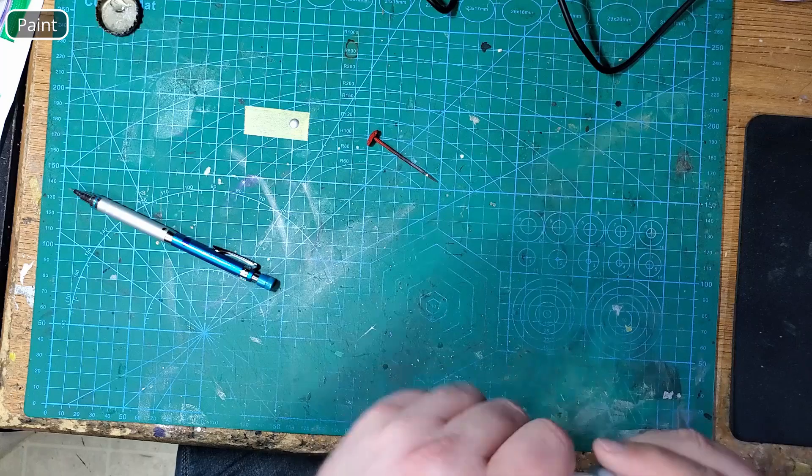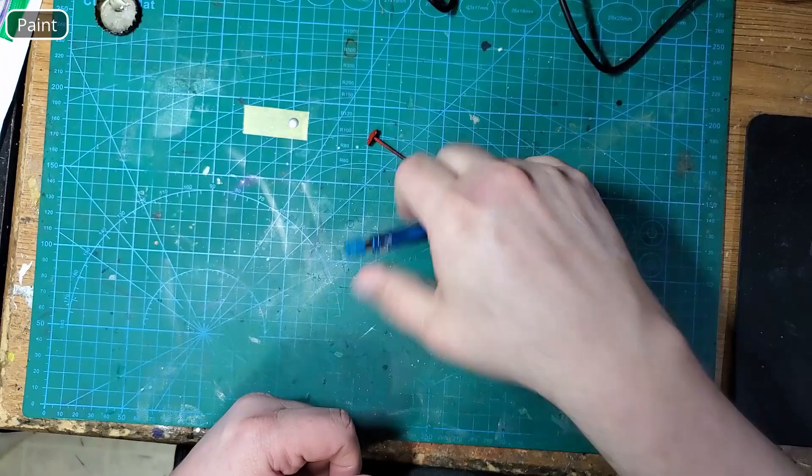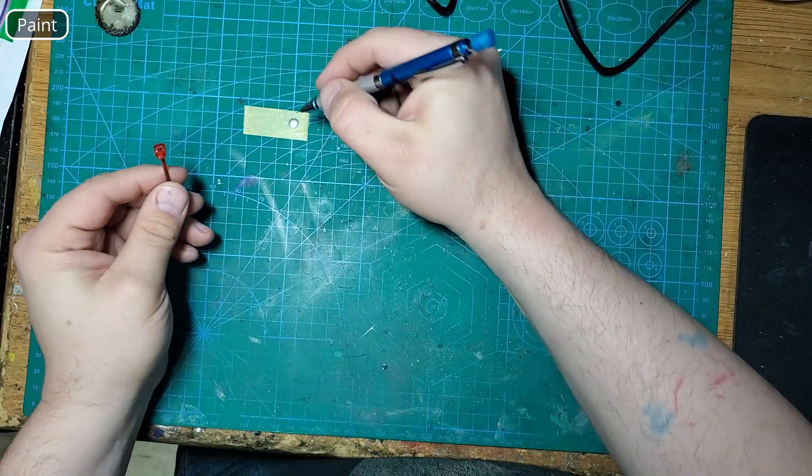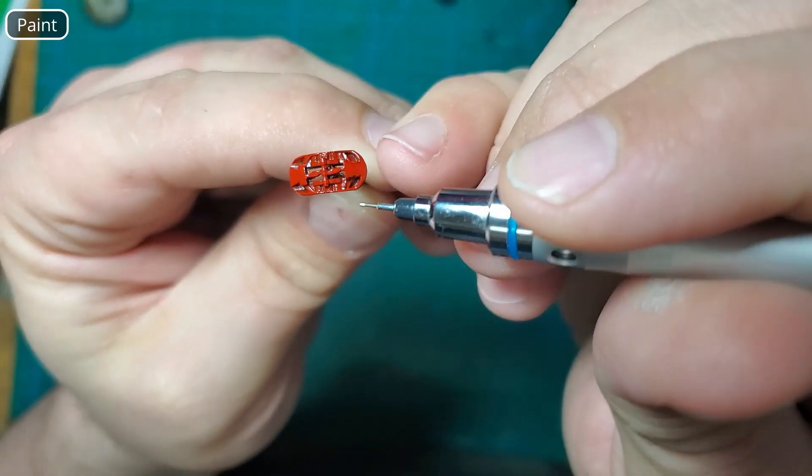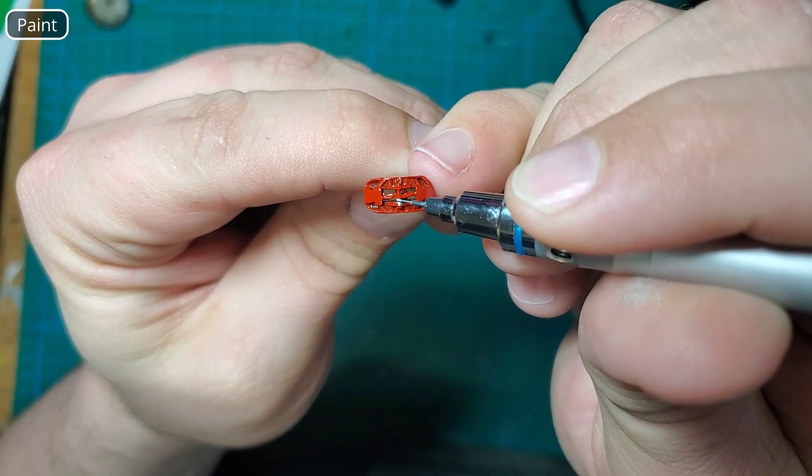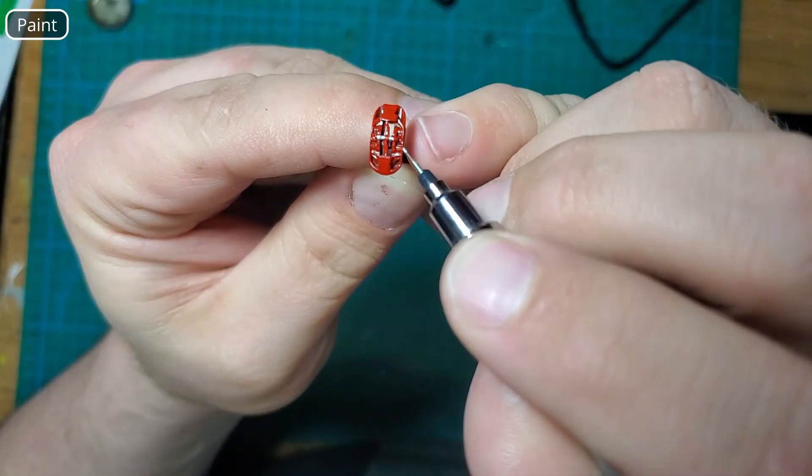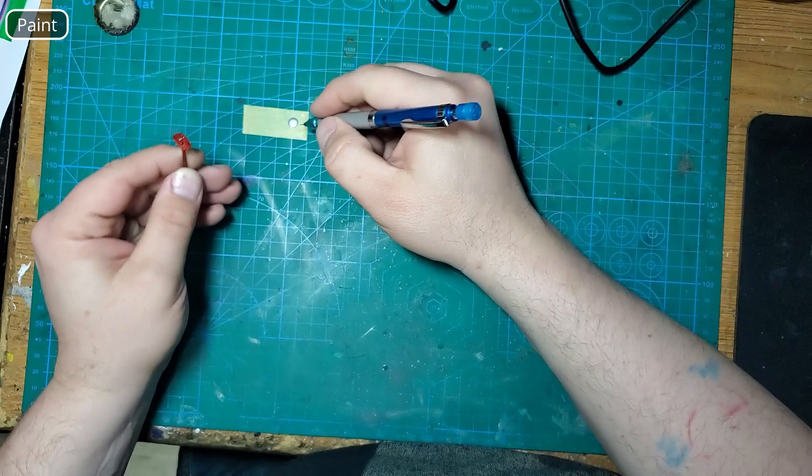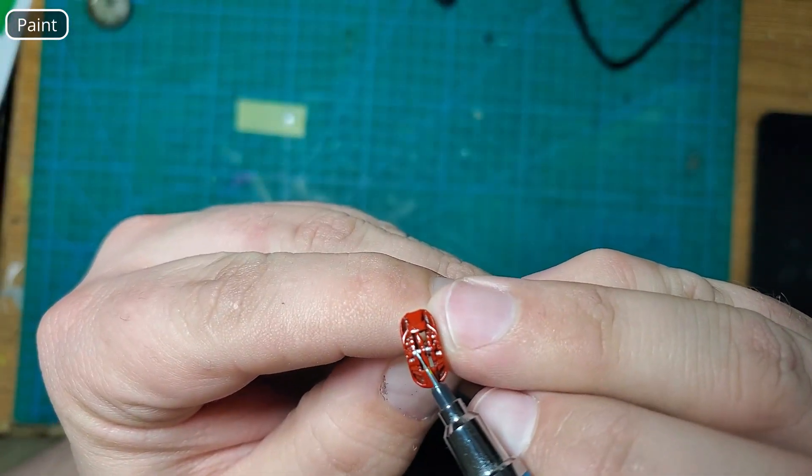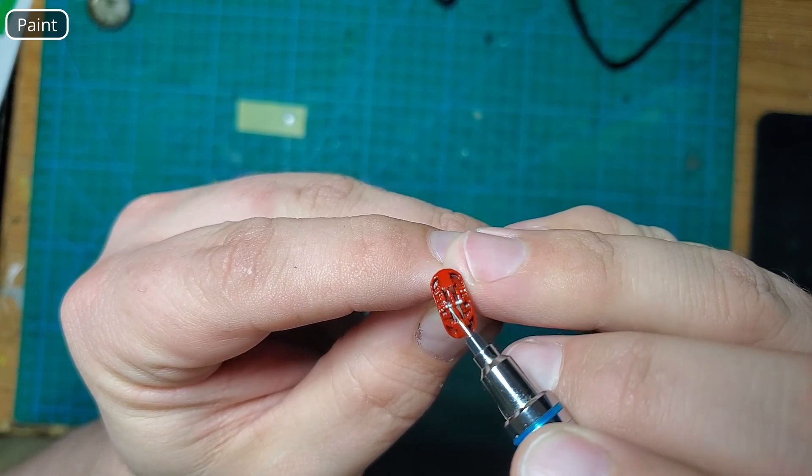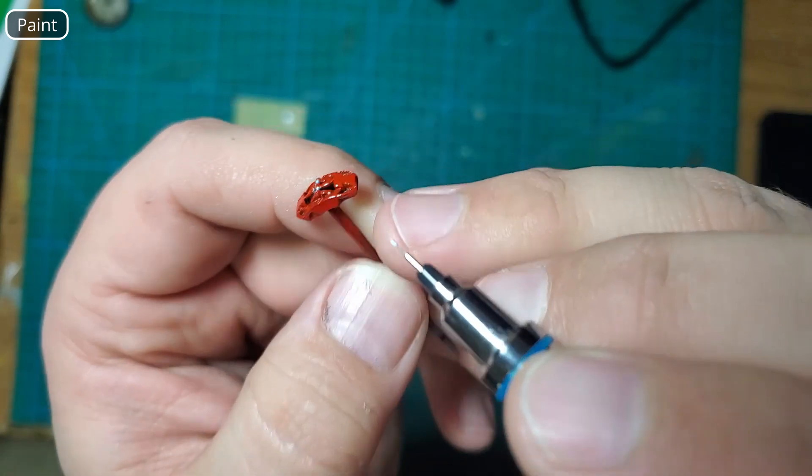Where I do like this Vallejo Silver is for detail painting. It seems to go down much nicer with a brush than with an airbrush and if you make a mistake you can easily clean it up with some water. I am again using my 0.3 millimeter mechanical pencil. 0.7 and 0.5 are real cheap and real easy to find. The 0.3 is more expensive as it's intended for mechanical drafting but they make amazing detail brushes. Just dip your pencil into the paint and then you can very carefully just pick out the details you want to hit with extreme accuracy.